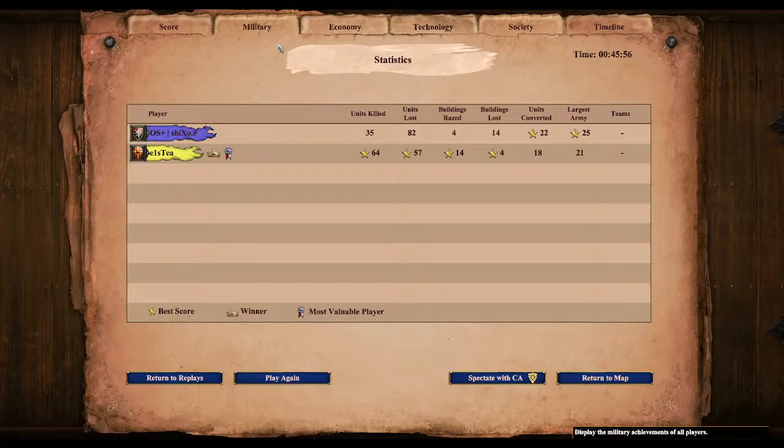Bohemians have that big bonus for monks, costing food instead of gold, if I remember right. Yeah, they can get a unique technology that allows their monks to cost food instead of gold, which could be very useful in some situations. Similar KD, Shikso with more conversions, though, by 4. Largest army, 21 versus 25.